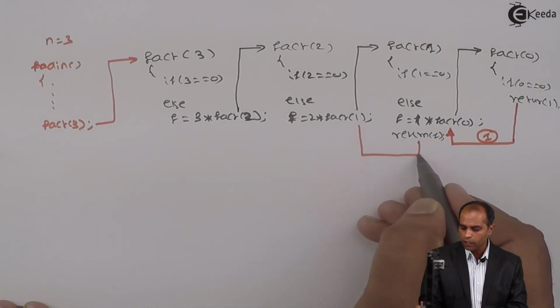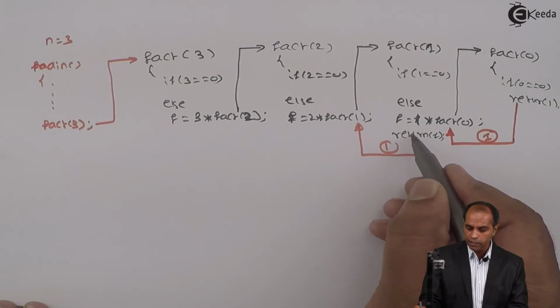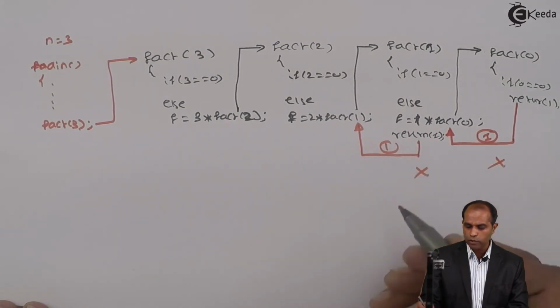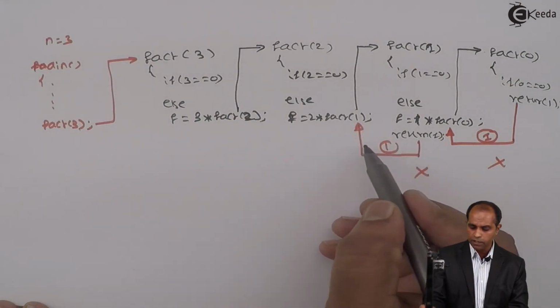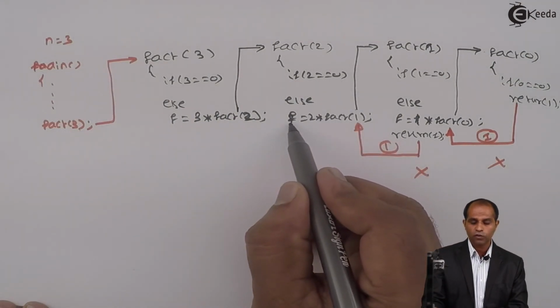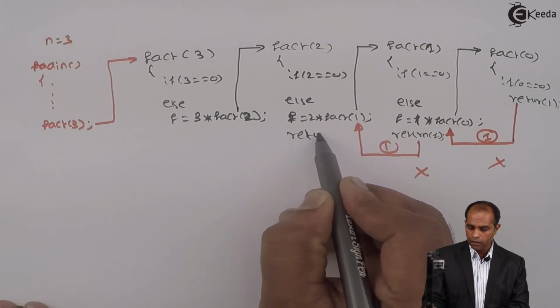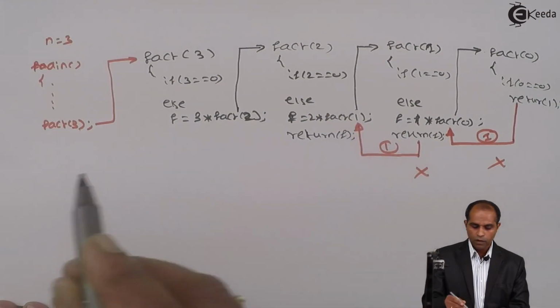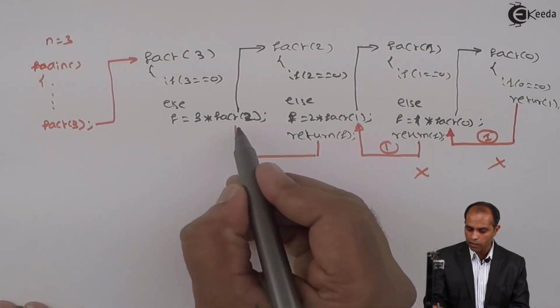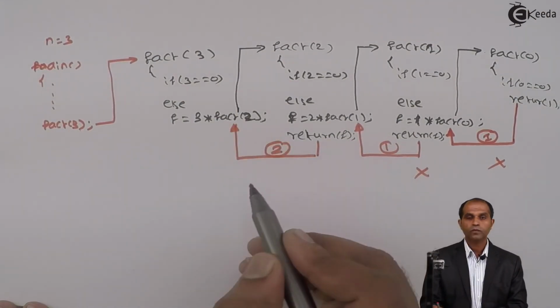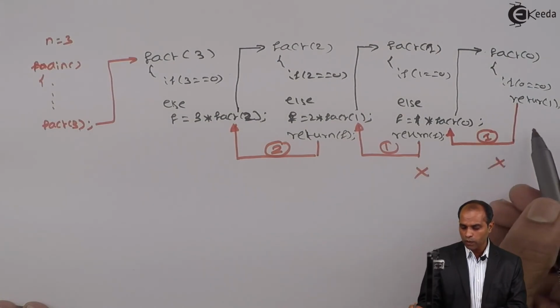So that goes to this particular place. When return gets executed, even this function also gets closed. When this function gets closed, again it says multiply this return value with a 2 and store that into f. It will say return f. So when I say return f, this return f again goes to this particular place with a return value as what? 2.